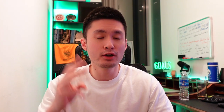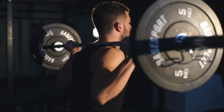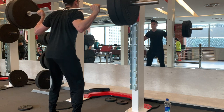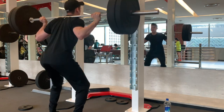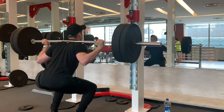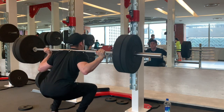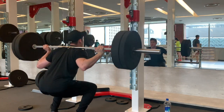The third exercise is squats. The deadlifts will help you with squats, and squats are the king of lower body development. If you just do squats and deadlifts, you're going to get a huge amount of development in your lower body. The barbell squat is a great exercise for full leg development — it's going to work your glutes, hamstrings, quads, pretty much all your legs. You need to start doing squats if you want to build a proportional lower body that matches your upper body.